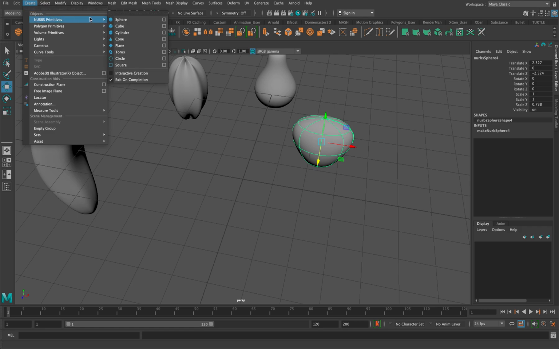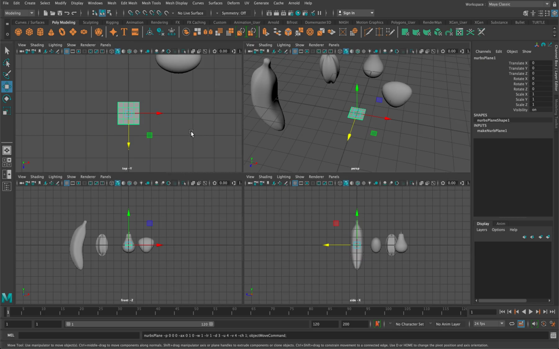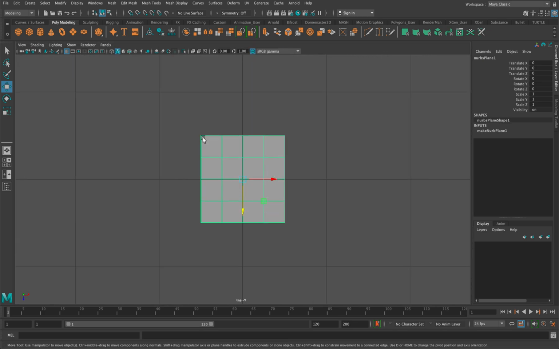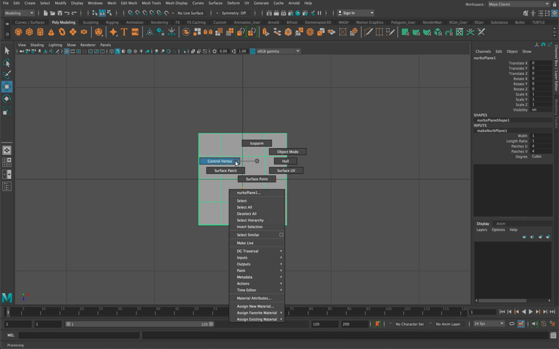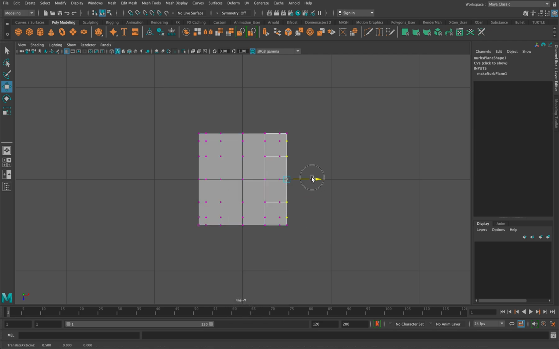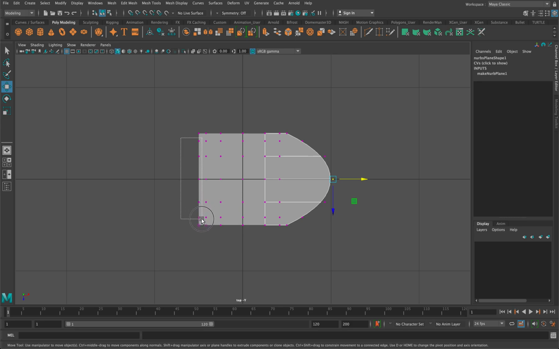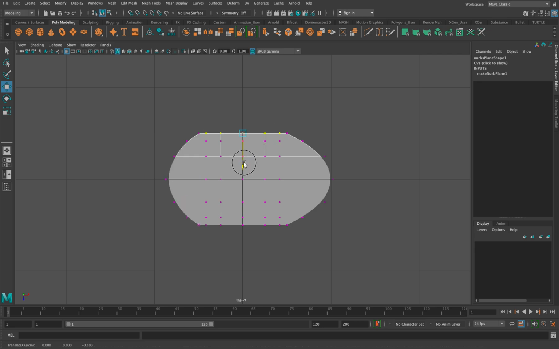So the leaf of a strawberry is a little different than you would for any other leaf. It's kind of got a bit of a ridge. So what I'm going to do is I'm going to make sure my plane is 4x4 and the patch is U and V. I'm going to make the leaf somewhat similar to how I made the leaf for the apple. Just really quick by selecting the control vertices, bringing them out this way. So I'm just going out like that and like that. Doesn't have to be perfect. Gonna do the same here and the same here.